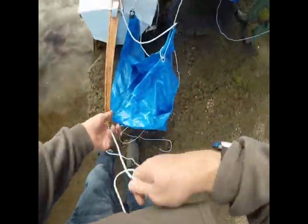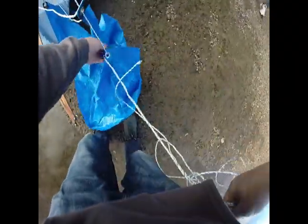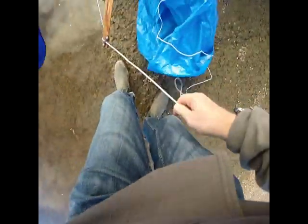I've gone for an old style rig, which is much harder to do, but I don't know, kind of interesting. Just what I wanted to do. I wanted to learn how to do all this old stuff. But the other thing is, with modern rigs you basically can't take them down while you're underway, so you can't actually drop the sail very easily. Whereas with this one, you're meant to be able to raise the sail, drop the sail whenever you want. Theoretically.